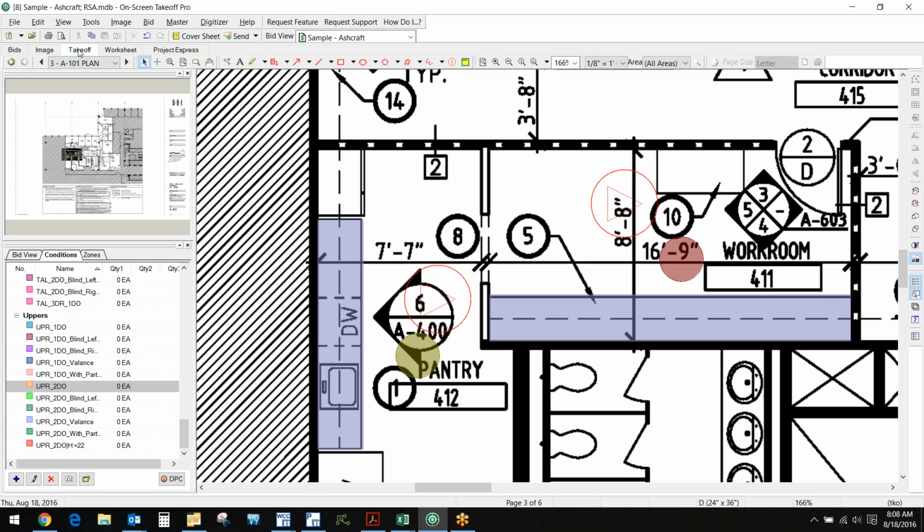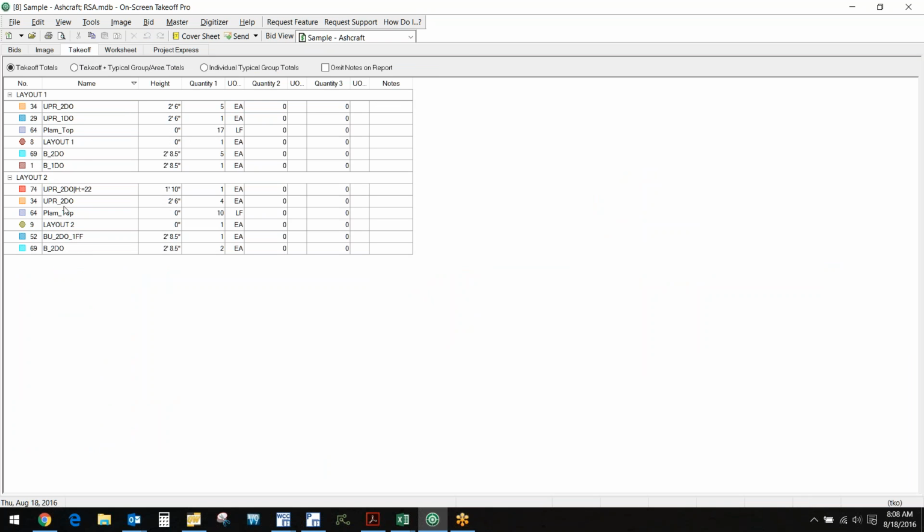Ultimately, what you get from this is a list and a count of all of the objects that you did for takeoff. Our customers tell us that on average they can take off or estimate 3 to 4 times the amount of work compared to using scales and markers and that kind of stuff to be able to do takeoff. Does that make sense?